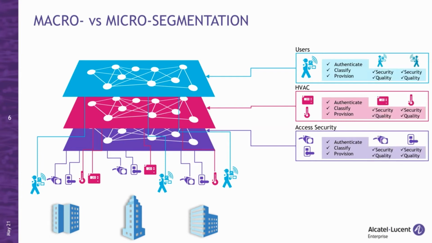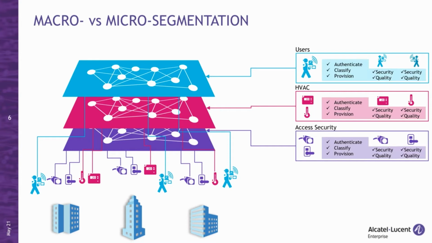Microsegmentation takes things one step further. Not all users are the same, and not all users have a legitimate need to access all resources. The same profile which maps users to a segment also includes a set of policies which add fine-grained control over user device privileges, which are different for different roles, such as HR or finance. This is known as role-based access, and this is directly related to the principle of least privilege.